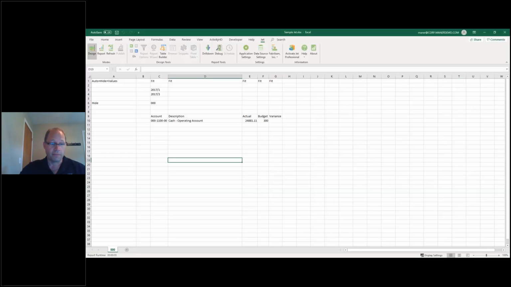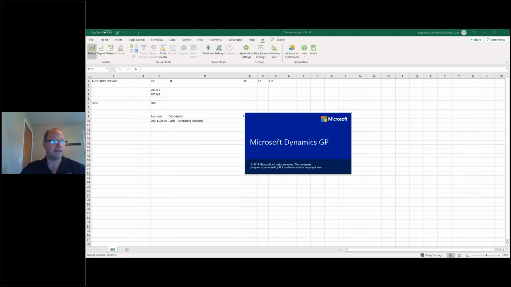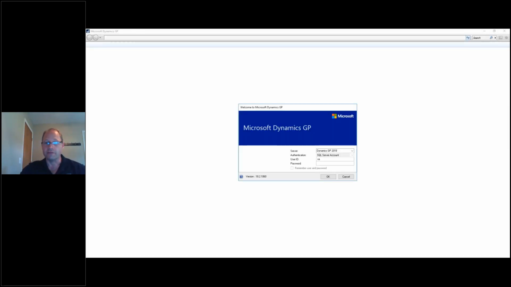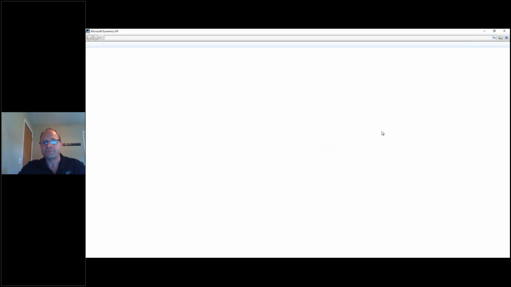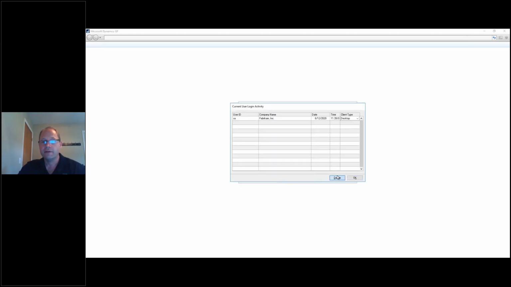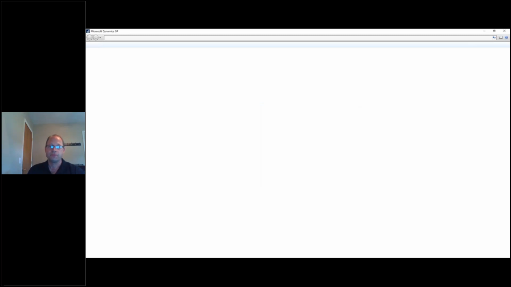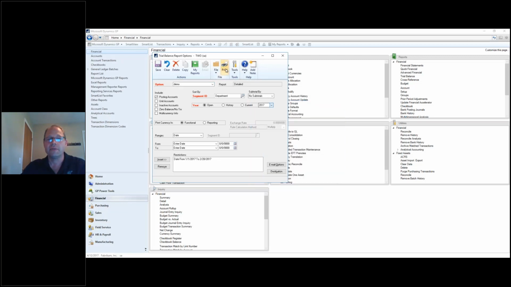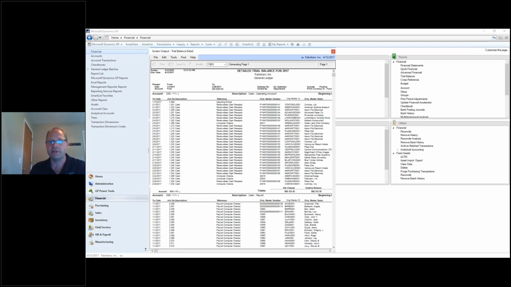So that's not normally supposed to happen, and it didn't happen when I ran this morning. So we'll just log in again. And so here's a quick lesson on clearing your user ID when GP goes down. All right. So anyway, what we built was a plugin that will take that data as it's coming up on the screen, and it'll actually write it out to a spreadsheet in a nice format.